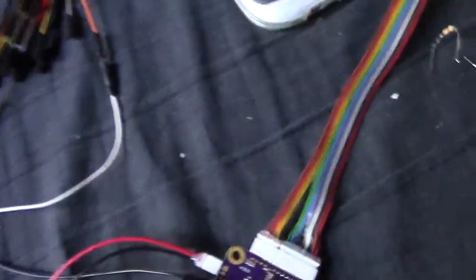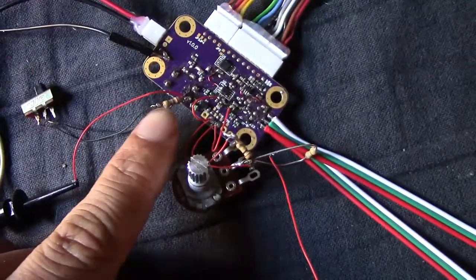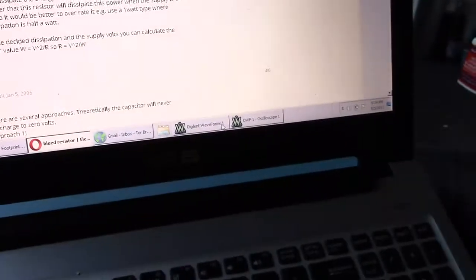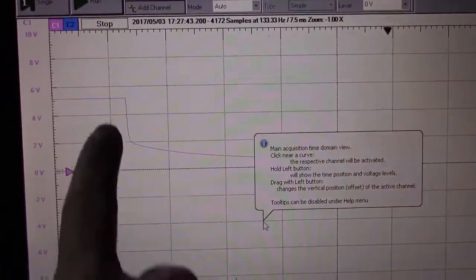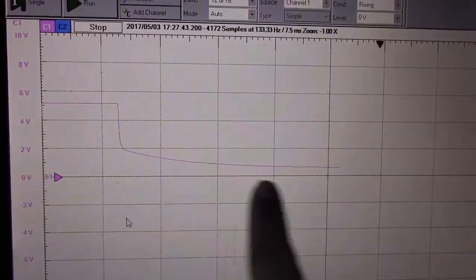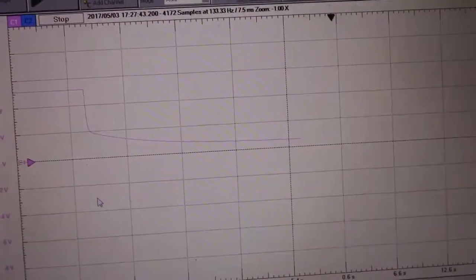Now, I already hooked up a 470 ohm resistor right here, going from the plus to the minus, and there's a switch. So we can see the difference in the scope when I switch that, as far as powering down that capacitor. Let's check it out. Right now the switch is off, and that's where we get this really long curve. Right? No bleeder resistor. Now let's connect our bleeder resistor and see what happens.